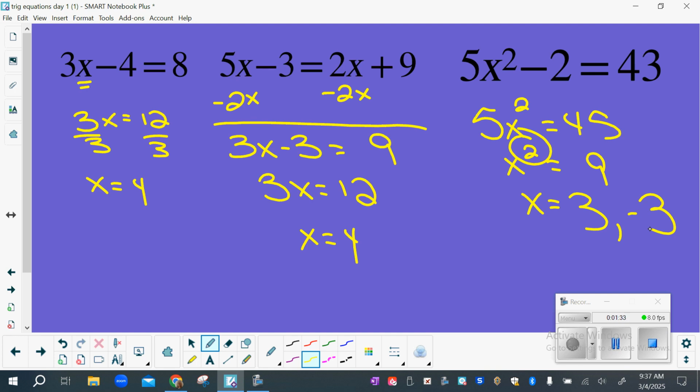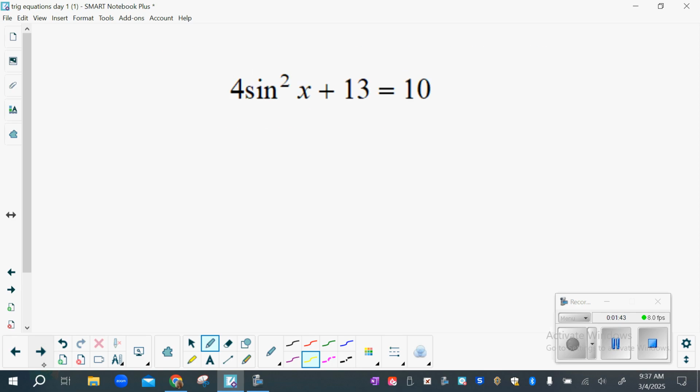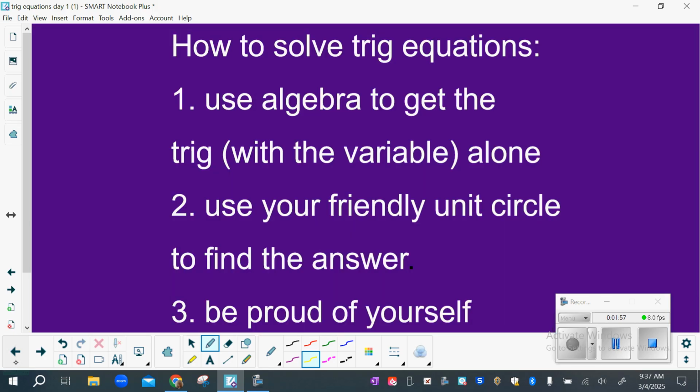So, you know what I love most in the world. I love things that look hard that are not hard. Because this is where we're heading to tonight. We're going to eventually do problems that look like this. And it's like, we're going to be solving this. Once I show you how, you're going to be like, oh my God, can this be any easier? And it can't. So the first thing that we need to talk about is this.